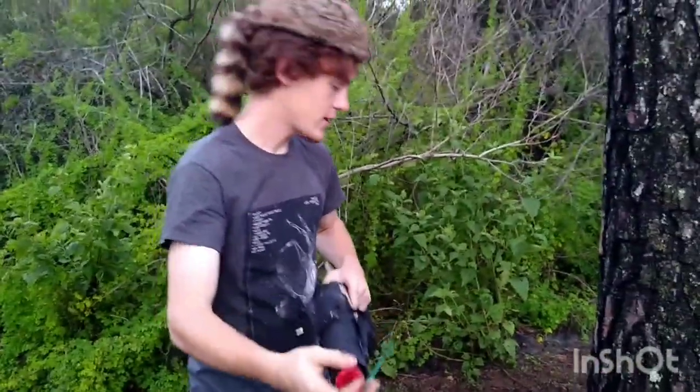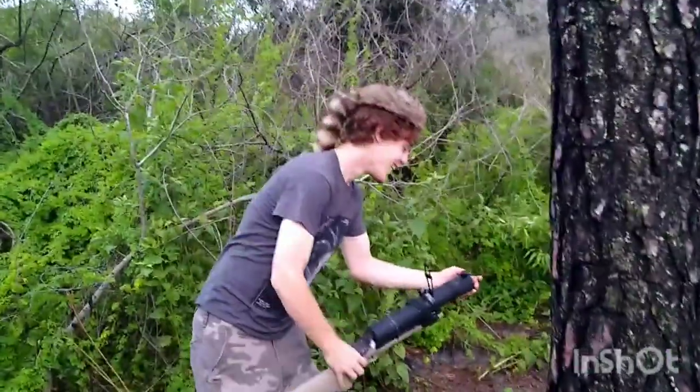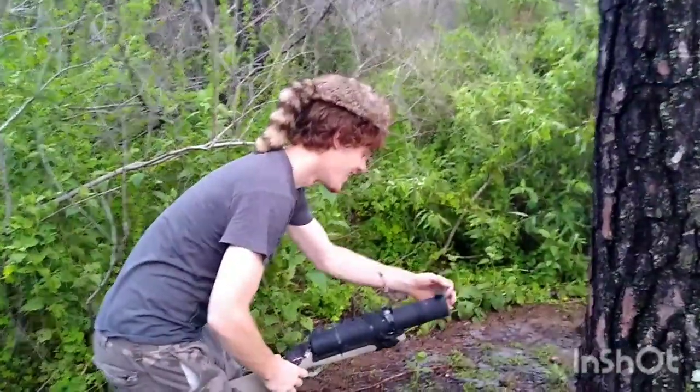Okay, so this one here is a big one. It's a pink pony. This is the first big one I've shot, obviously. It's got a small wick, which scares me. Oh gosh, this is kind of scary. I'll be honest. Okay.